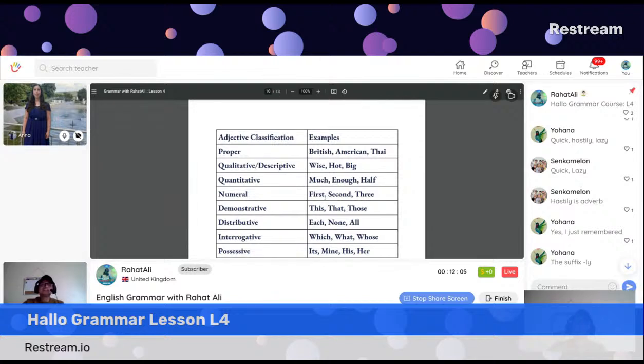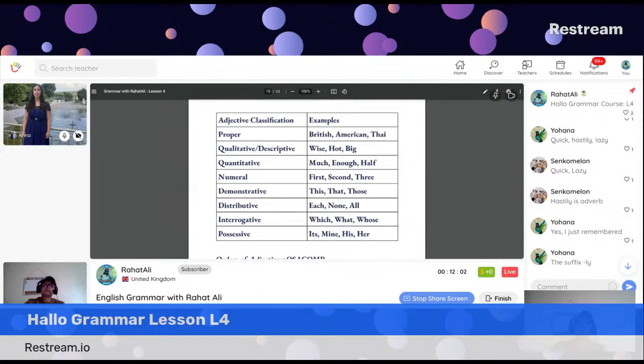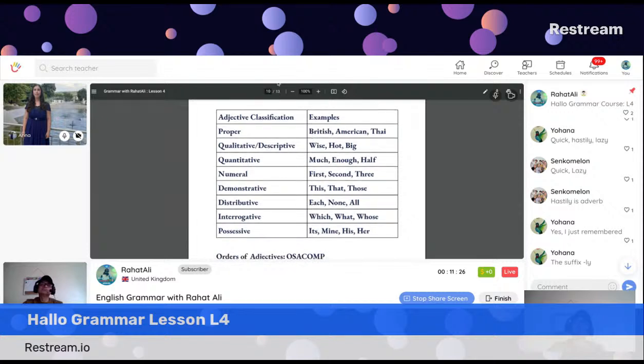And there are different kinds of adjectives, like proper adjectives. It's the same as proper nouns, like British, American, Thai, Bulgarian, Canadian, Russian, Chinese, Indonesian, Malaysian, Peruvian, Indian, Bangladeshi, Pakistani, European. These we call proper adjectives. Qualitative adjectives can sometimes also be described as descriptive adjectives. Some grammarians say it is descriptive. There may be more than this, by the way. We have just chosen the important adjectives that we use on a daily basis.